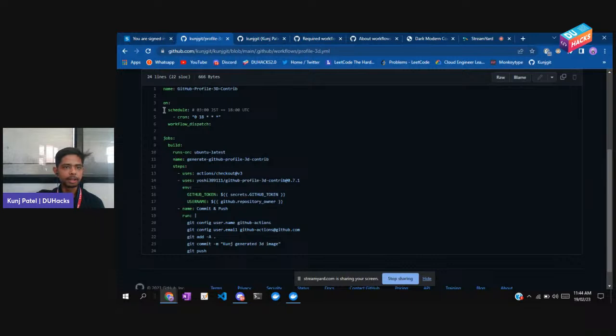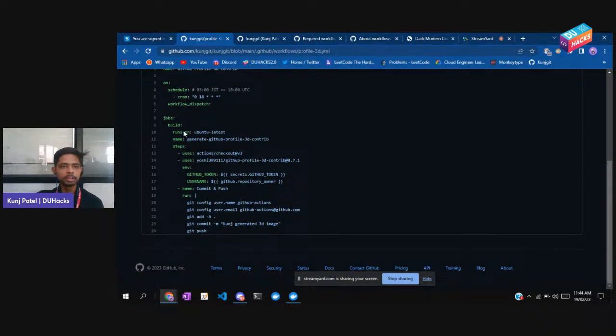So I have created one schedule for that, and I have specified the time: at 18 UTC, every day, and 0 minutes. So at 18 UTC sharp, my workflow is going to be triggered, and for all the days I have taken stars.